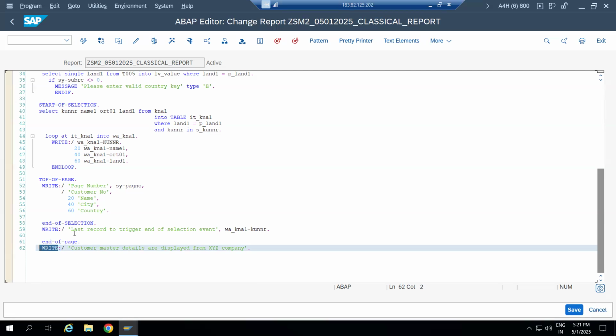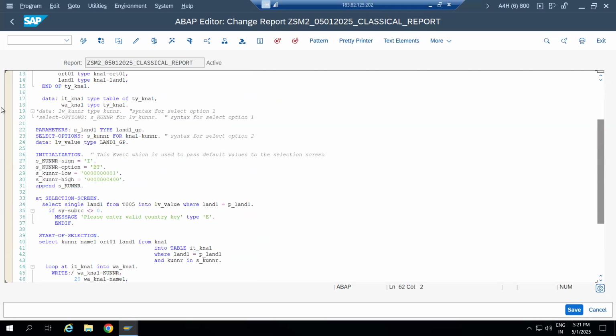Even though you have written this end of page event somewhere in the middle of the program, if you don't follow the sequence, it is not an issue, because these events are triggered based on their purpose, like whenever a certain time has been reached or based on user action. Even if you don't follow the sequence, you will get the output, because events do not follow the sequence.